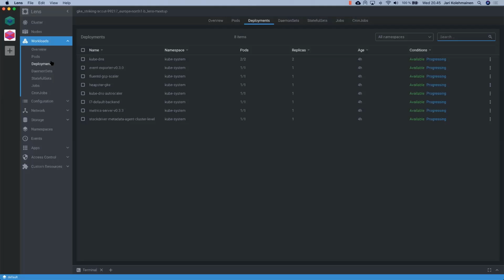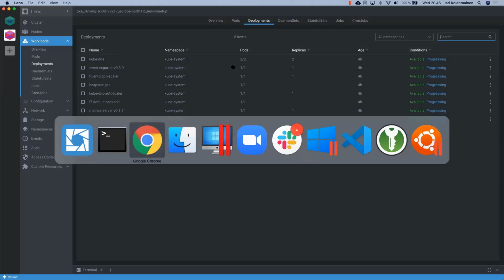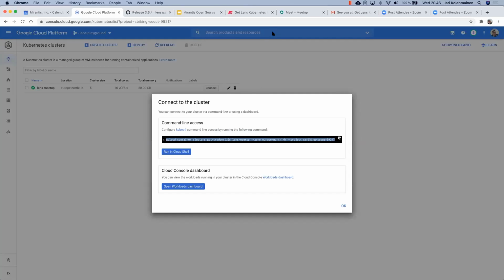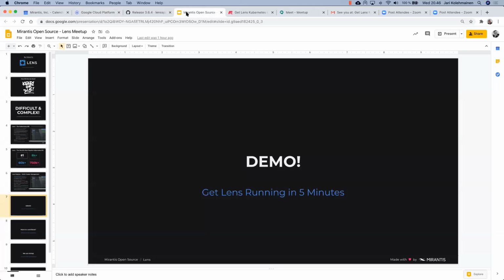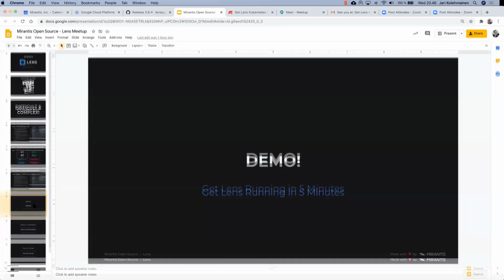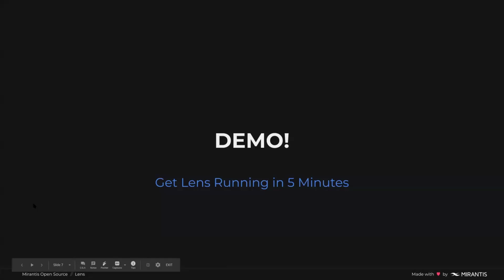But I think that's a topic for another meetup, and we can then dive into the details of how to actually use Lens and how to troubleshoot, monitor, and even deploy applications. So yeah, that's it from the demos. I will show a couple more slides. I think we got Lens up and running in under 5 minutes or so, even on multiple operating systems.